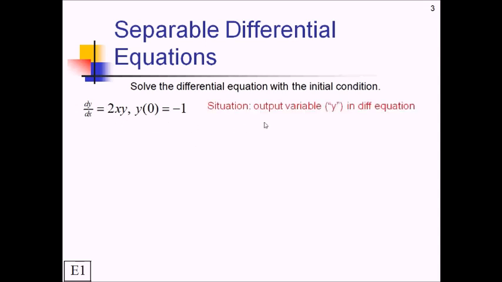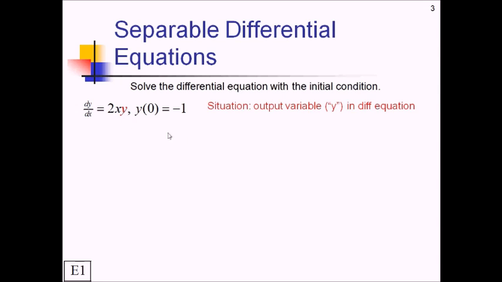So this is a new situation where we have an output variable, which happens to be a y in this case, in our differential equation. Now this would be an issue even if it were just y by itself, because you'd be trying to integrate with respect to x, but you'd have a y inside your integrand, which we know from substitution is a big no-no, having that kind of mismatch. But we've also got another variable in there, so this is just a mess. How do we resolve this situation?